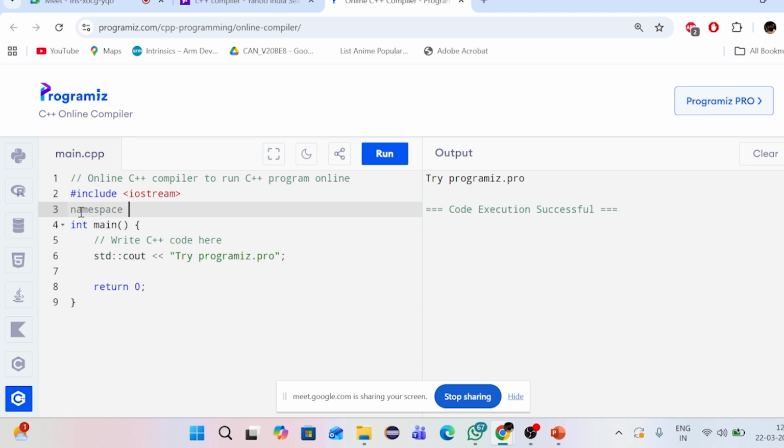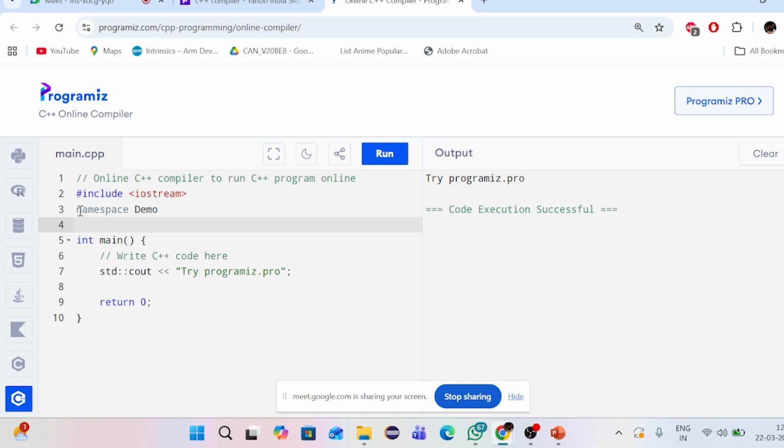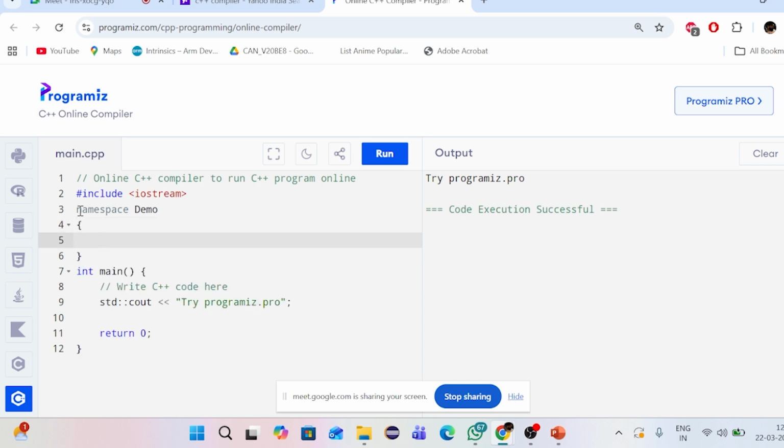Suppose we have a namespace called demo, and inside this namespace we have one variable called x, whose value is 10. This is clear. We have just created a block. Namespace is just a block which contains your variables, functions, as well as classes. You can put anything over here.